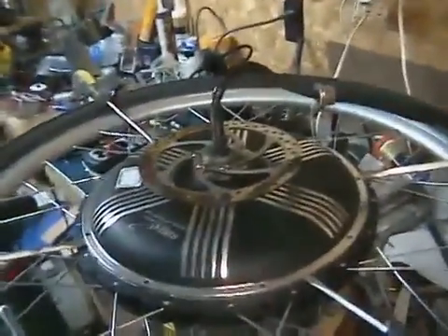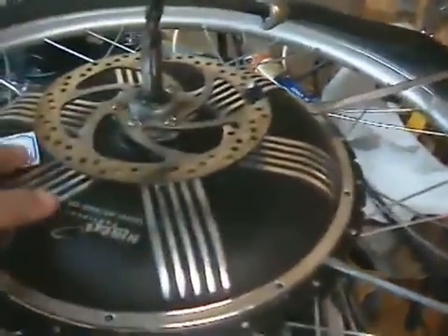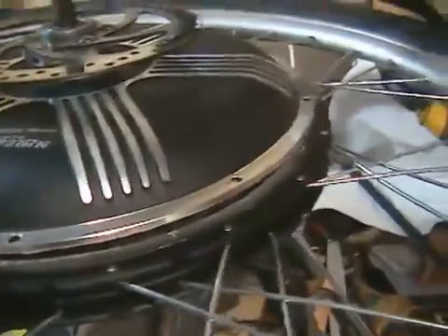I had someone ask me how to take the covers off. These are a little bit different than your standard hub motor, because this cover here will actually warp and it does throw off your truing job. The easiest way to do it is to use four screwdrivers like that, then grab two of them on each end and wiggle them — slowly bringing it off the sealed bearings. Work your way around until it pops up, because if you force it too much, this case will actually bend, throw your true job off, and you'll have to redo the wheel — or worse, you'll crack it.